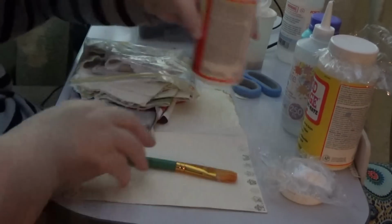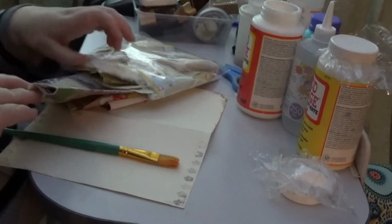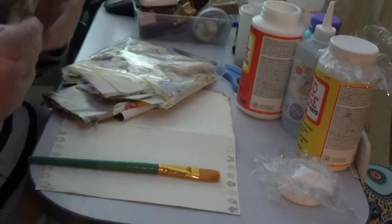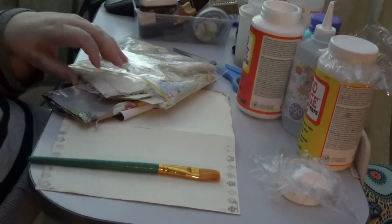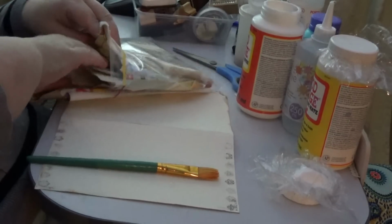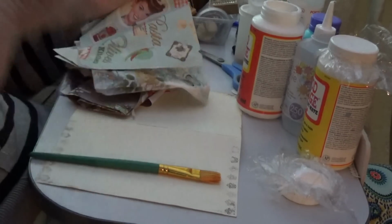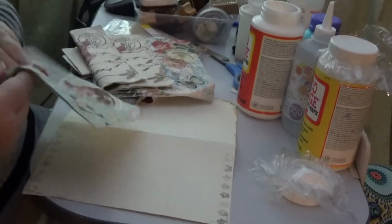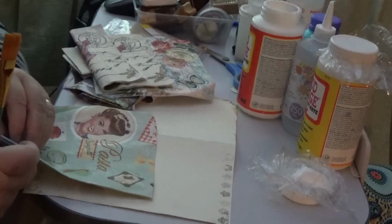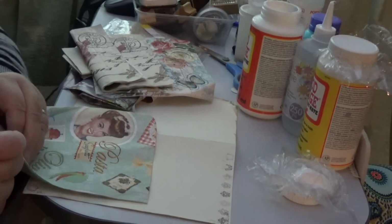I know I've got a lot of things out here, but I've got more stuff in my room. I asked my husband to take some in there yesterday, and he came back out and said to me, "What have you done in there?" I don't know. I just get stuff out, and I haven't been well, so I haven't put it all away. As long as I've got room to craft, I'm happy.